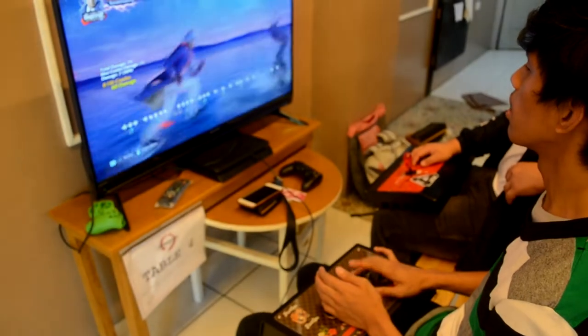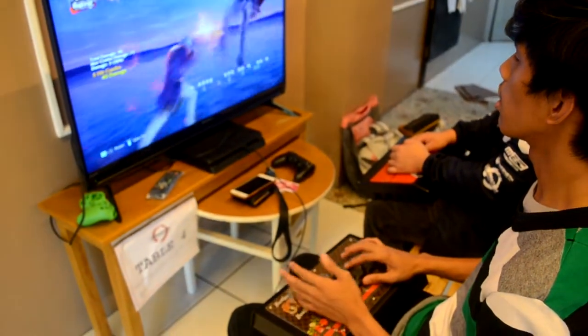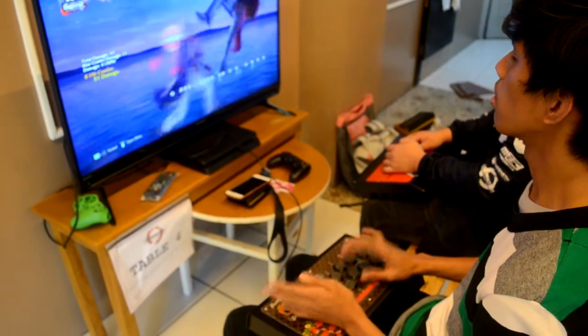So after Simon was finished using all four levers, his sparring partner, teammate Mark, also used the levers as well, and he had some thoughts he'd like to share as well.